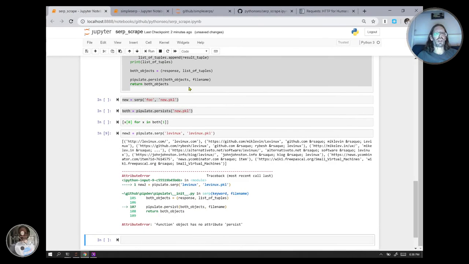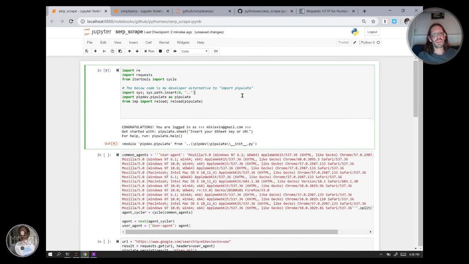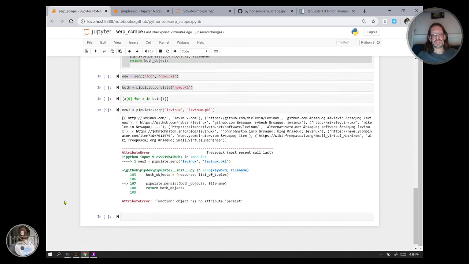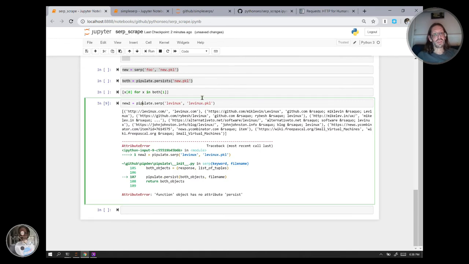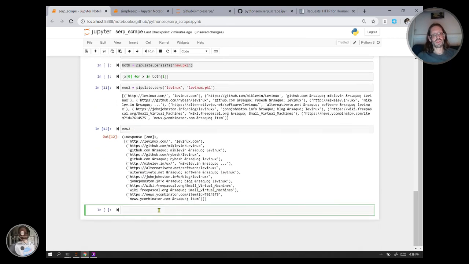And that should be it, because you can see it got pretty much to the bottom of the file. And there you have it. We have an object called new2, which contains both the original requests object and the extracted SERP results.